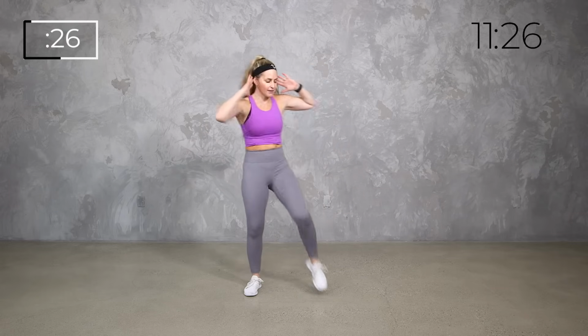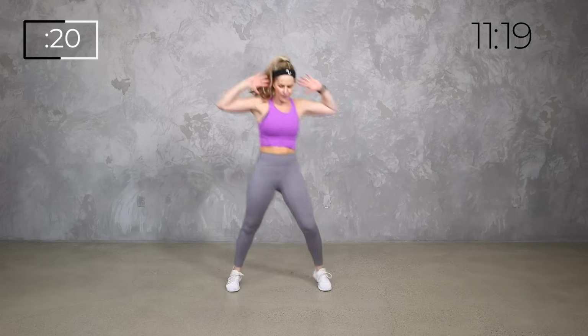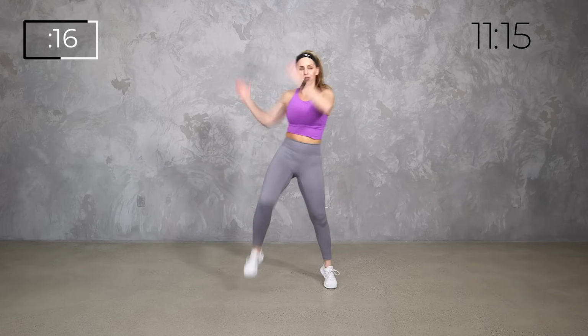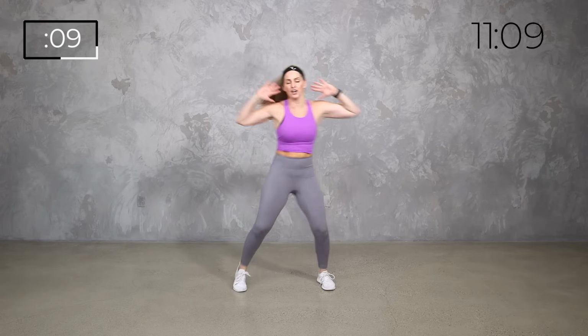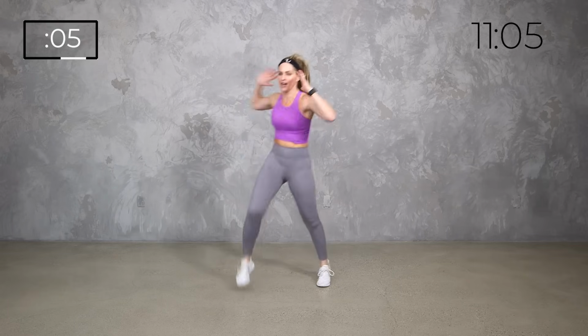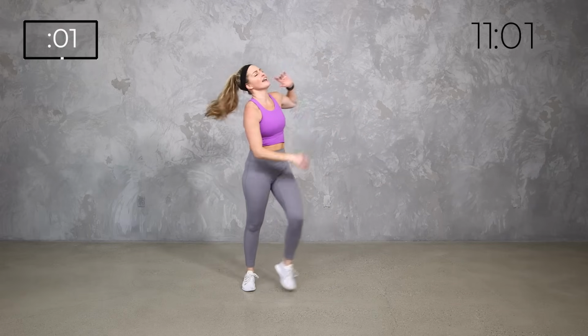So we have ab work and we have stabilizing. Breathe, and then we have HIIT. Here we go. So you can have those elbows here, or if you'd rather, throw those knees here. That works. Either way, up that intensity. You have 10 seconds. I want you to go for it because your breather's coming. And then remember, we start slow. 3, 2, 1. Breathe.